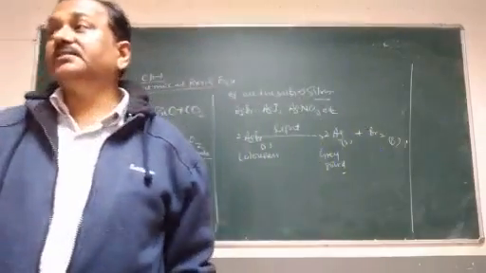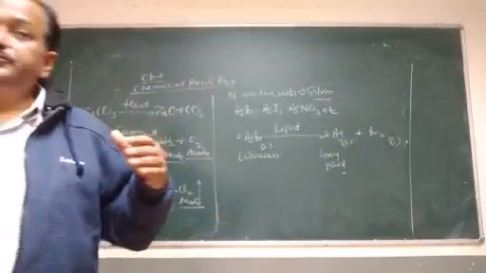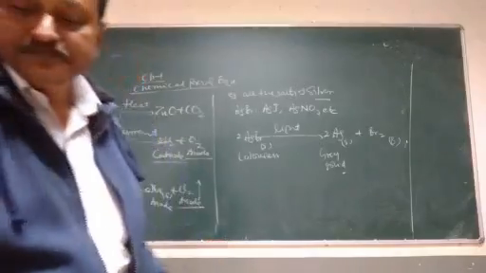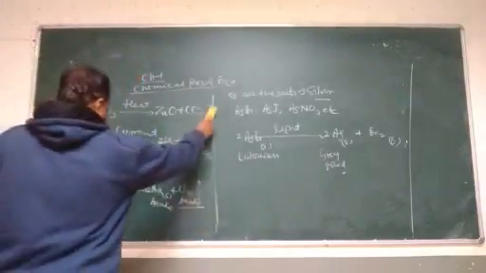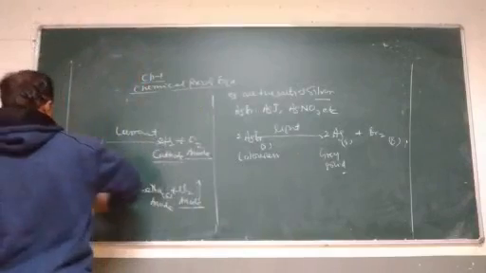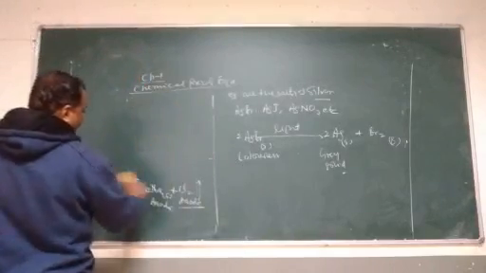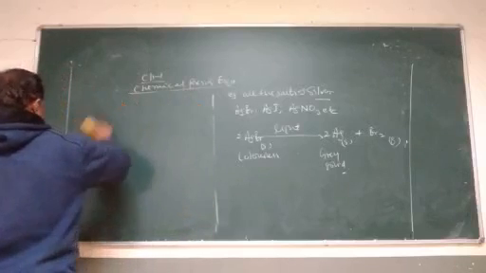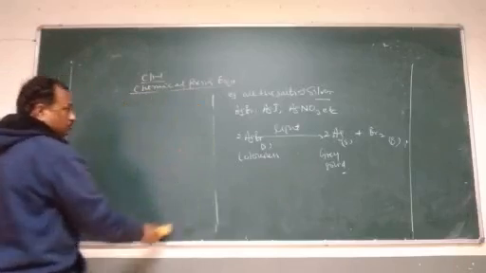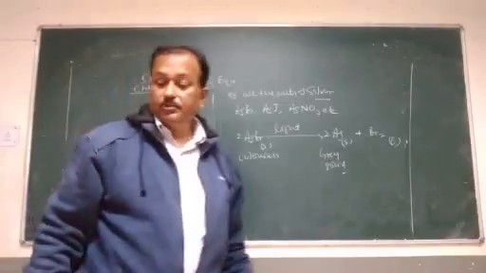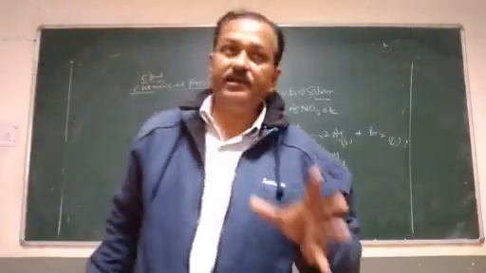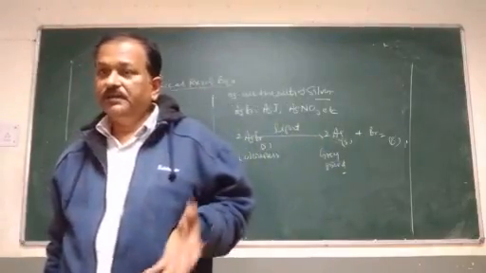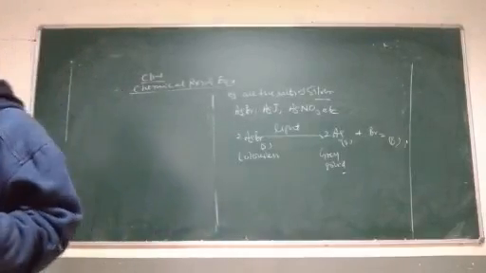So decomposition reactions are just opposite of the addition reactions. They are just opposite of the addition reactions. And we say, explain why decomposition and addition reactions or combination reactions are opposite to each other. It is because in case of addition reactions, heat is released generally. In case of decomposition, energy in the form of heat is required.